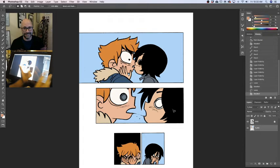So this page actually is one of those moments. It comes in volume 6 and Scott and Knives are kissing for the first time, and it's awful. I can't remember the exact line. I think the line is, but it was horrible for everyone, and that includes you. And so I really wanted, when I colored this page, to make it very powerful and kind of unsettling. And so I went with a very expressionist color on this one.